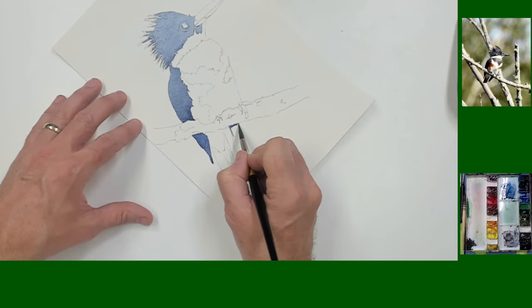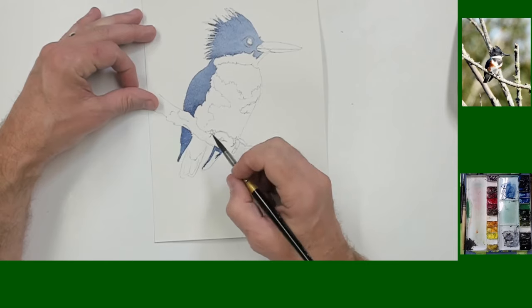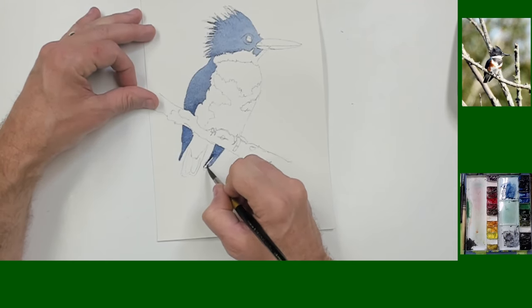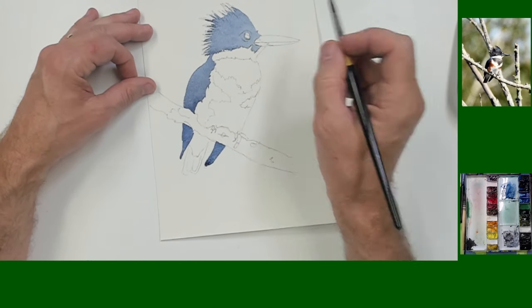And the brushes that I'm using today are King Art brushes. These are the 90-20 series of brushes. They're the pointed rounds.